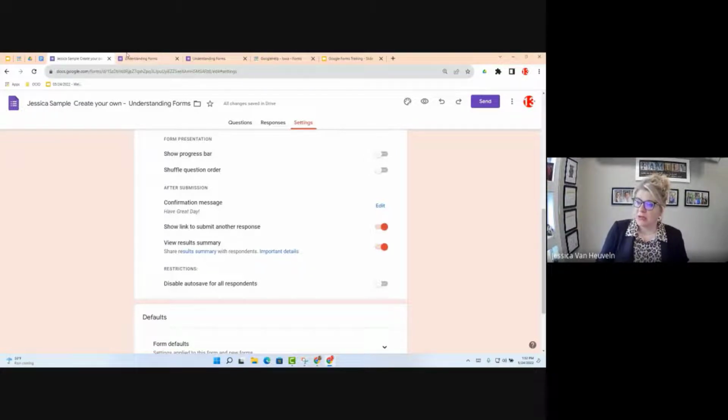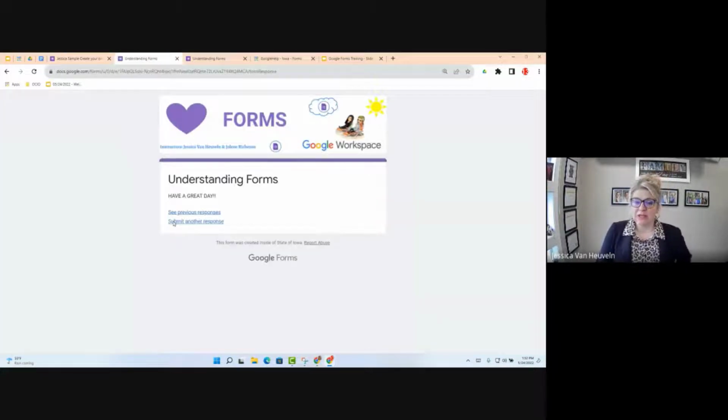So notice in this one, some people maybe need to do multiple. So this depends. If you want to limit to one response, then don't show this button, okay? If you want to limit to one response, not that it's going to limit, but it's not going to be as easy for them to submit another, right? It's not going to limit, but maybe that's a case scenario. But most people will show submit another response.